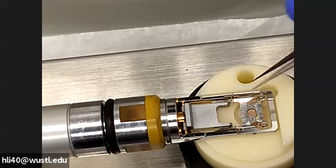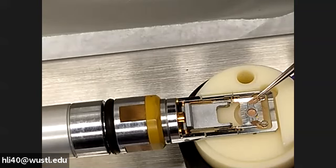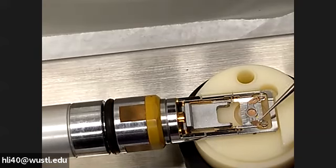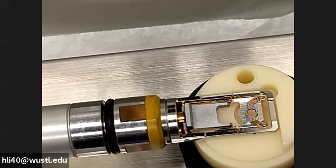If it's curved, sometimes you have to press down the sample a little bit, but I don't recommend you to do that. You need to be very, very careful, very gentle. Sometimes I use one leg of my tweezers to hold it, and with the other leg I pull this a little bit to be on top, before I secure it. Make sure on this clip, you see a little bit of metal rod there, it should be in this position, in the hole in the clip, okay? You can see here, same for this side. So make sure the little copper rod is in the hole of this clip, okay? That means the clip is in the right place.